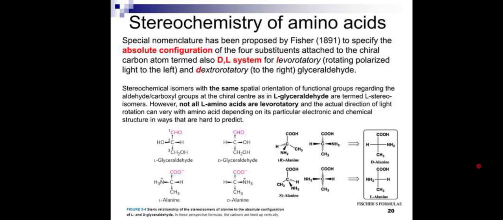Why am I talking about this stereochemistry? The significance is that, number one, the specificity of an enzyme is very important. For an enzyme to be stereospecific, I said the levorotatory L form of amino acid is what occurs in living things. So for an enzyme to act on any protein, the protein must have L amino acids for it to be stereospecific in nature. And for protein folding also, it has to be held in nature.